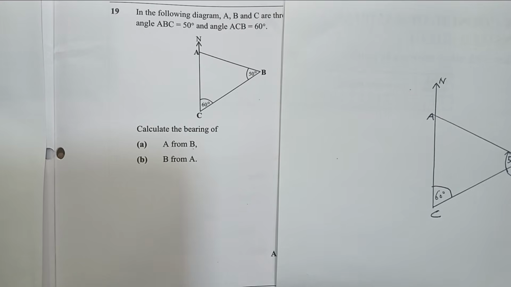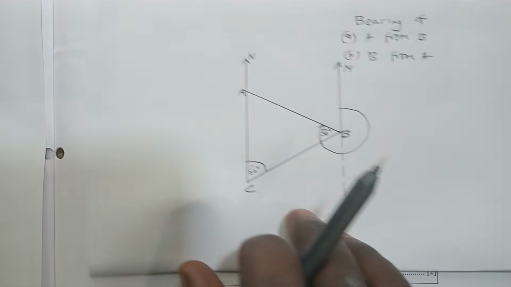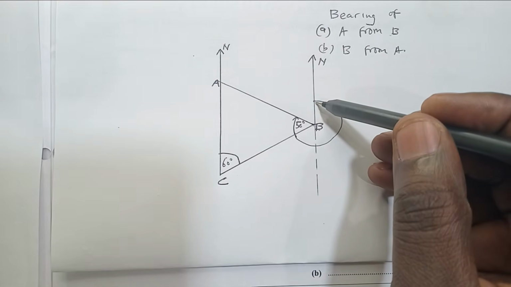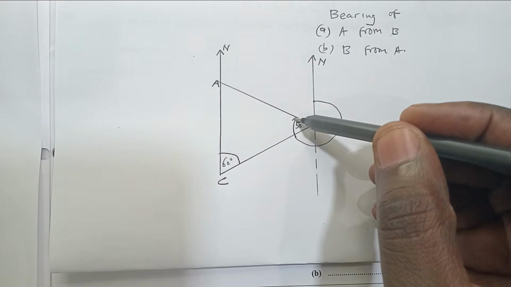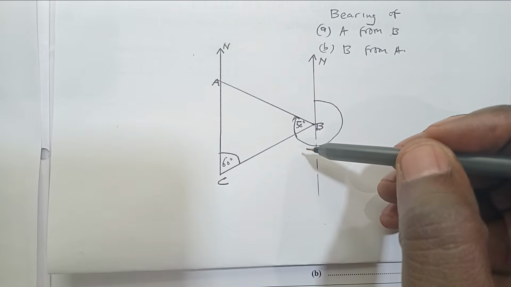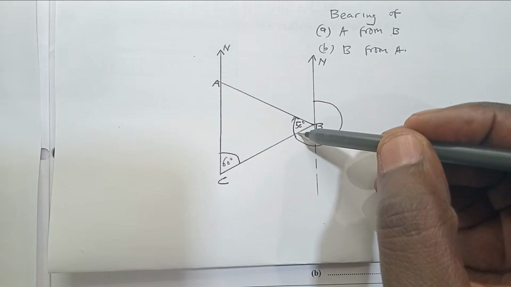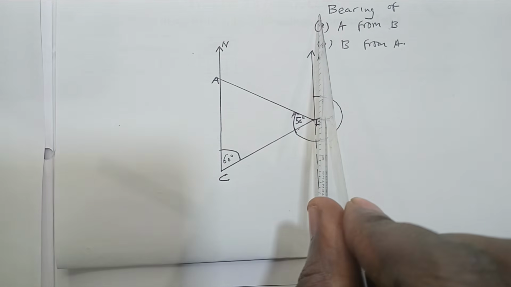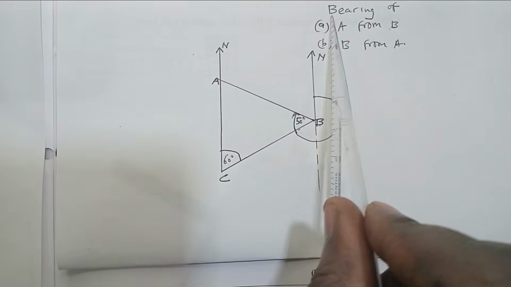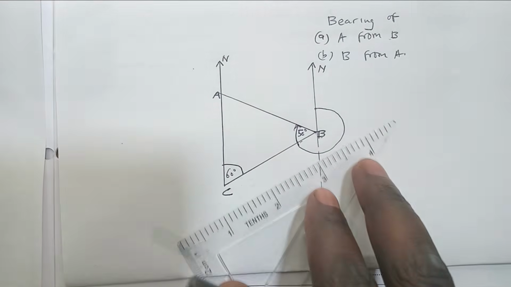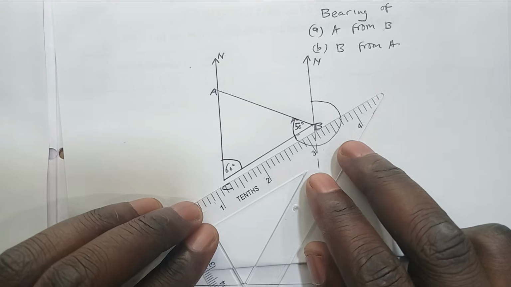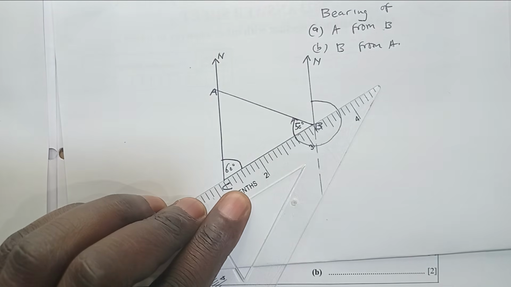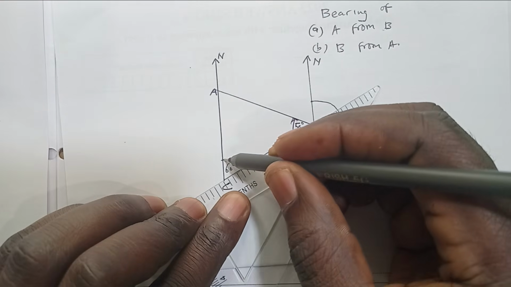Now, when we look at what we have here, again, there are some angle properties that we can apply. So how can we calculate this bearing from this point all the way up to the point where the arrow is? So already we have 50 degrees. And when we look at the 2 parallel lines here, these parallel lines have been joined by this transversal line cutting through from C to B, making the angles that we have inside here to be equal.